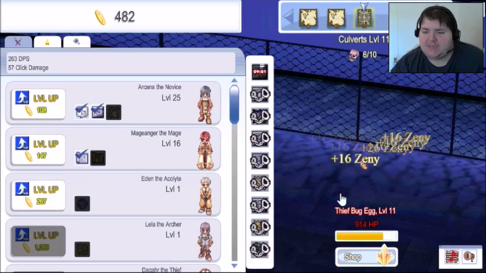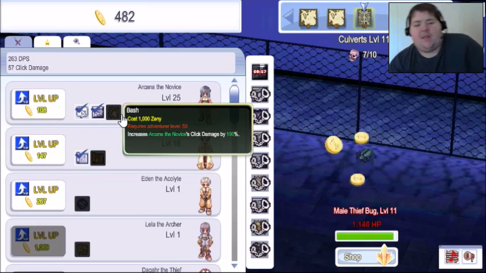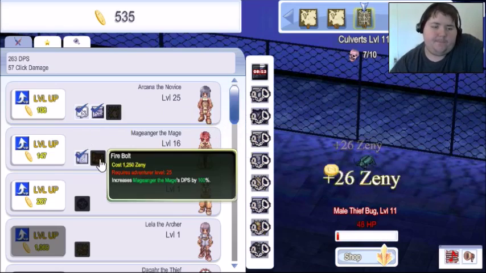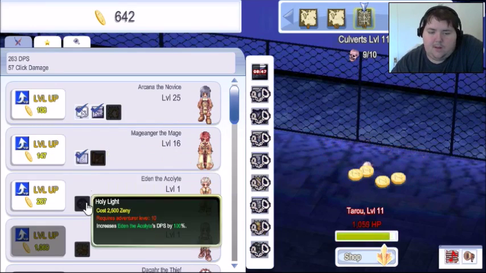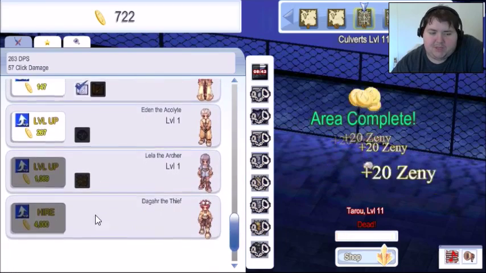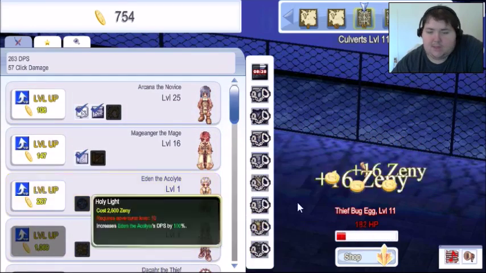Let's see what some of these skills are now. For this one, we gotta get to level 50. Our damage goes up by another 100%. This one down here, his damage goes up by 100%. Damage goes up by 100%. That guy costs a lot of money.